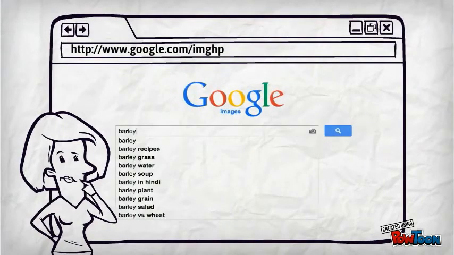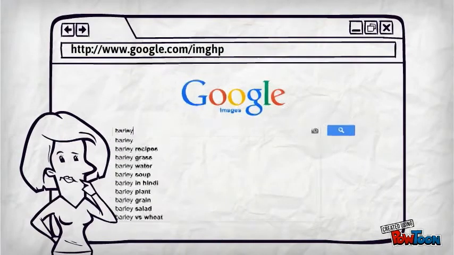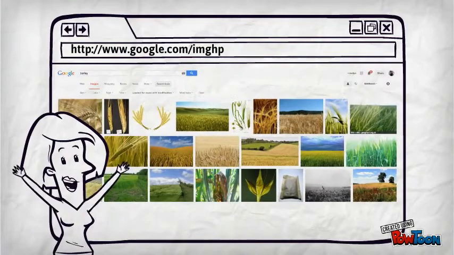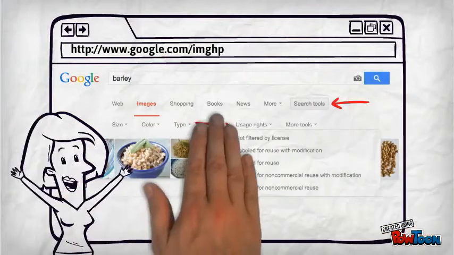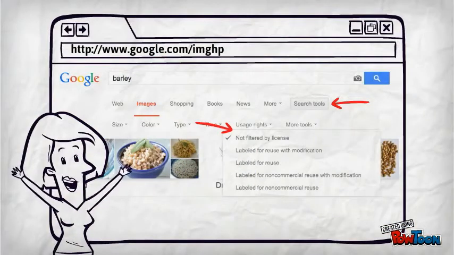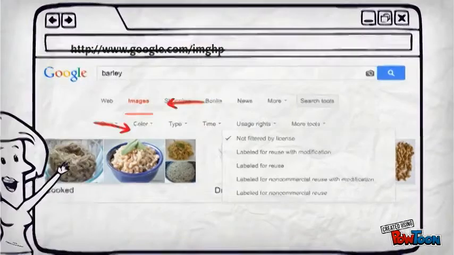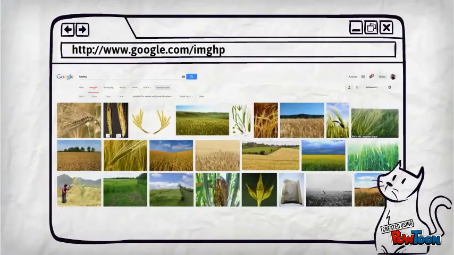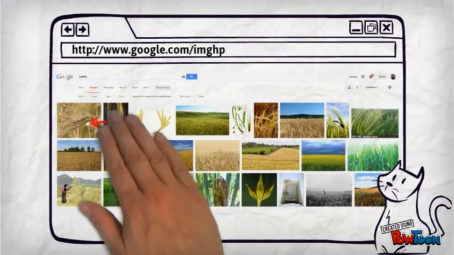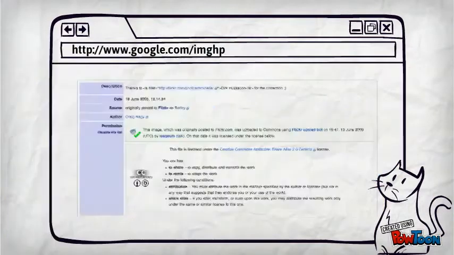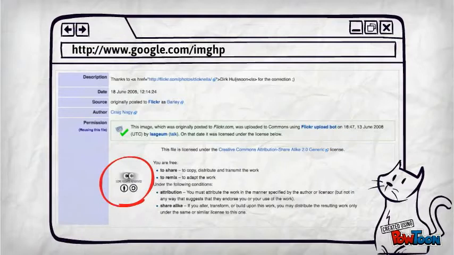Although a regular Google search will reveal both copyrighted and open works, you can then filter your search and only include openly licensed works by choosing a usage rights option from this drop-down menu. The new filtered search results will include only images that have been marked with an open license by the copyright owner. Following the link to the image source should provide more details about how the author wants to be credited.